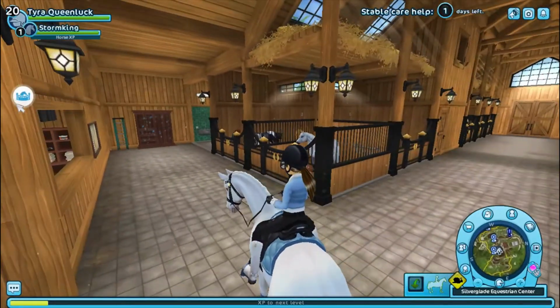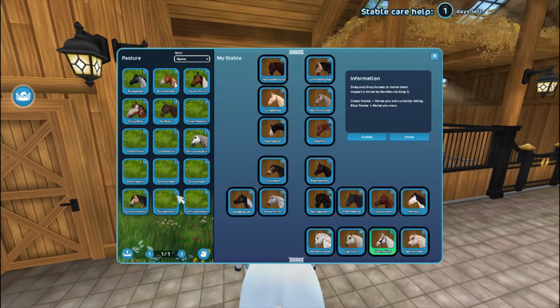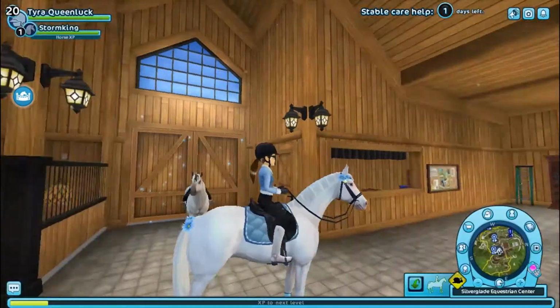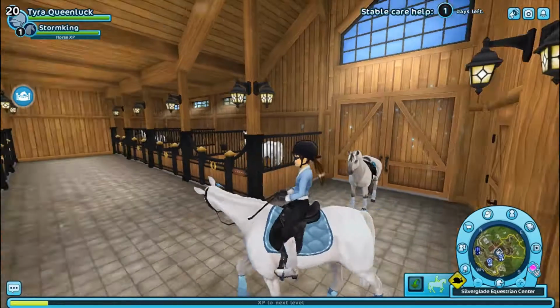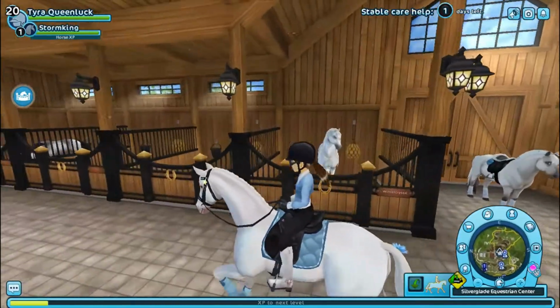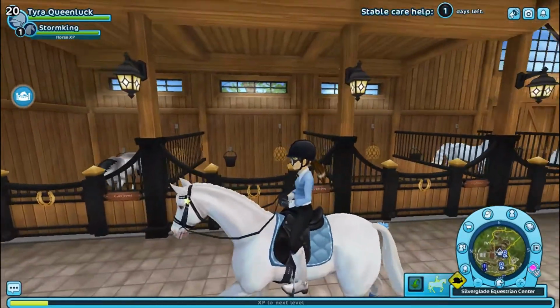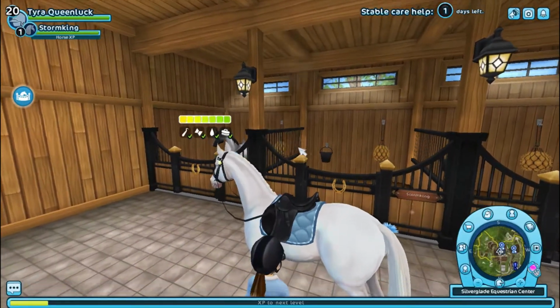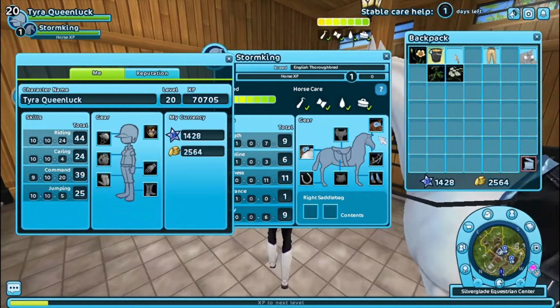Alright, so we're at my home stable. Oh my gosh, the lag, I'm so sorry. Okay, so here's Sapphire. Okay, I need to move this over. We're going to put Sapphire in place of Laguna Blue. Okay, let's go check this horse out. So pretty. Okay, here's how many star coins I have left. I'm definitely not getting another horse. But let's go look at this horse.